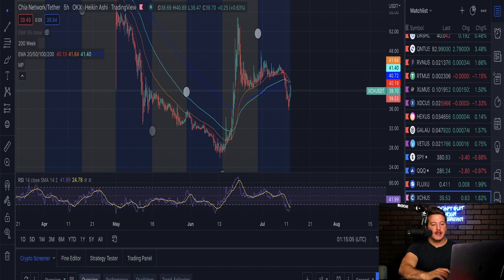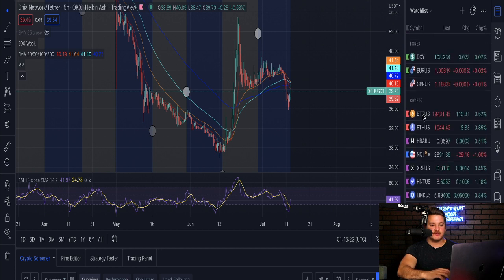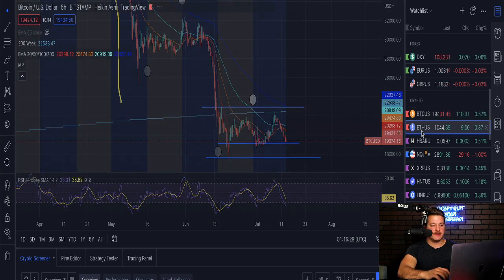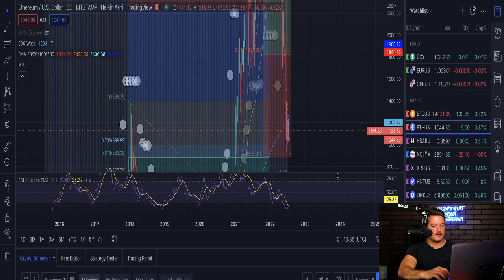All right, I got a good one for you guys today. This is a quick lesson on the indicator that is known as the RSI. This right here is called the RSI and is a very useful tool. We're going to go into Bitcoin. Actually, let's go to Ethereum because it's much cooler. Let's go on the 5-day. All right.